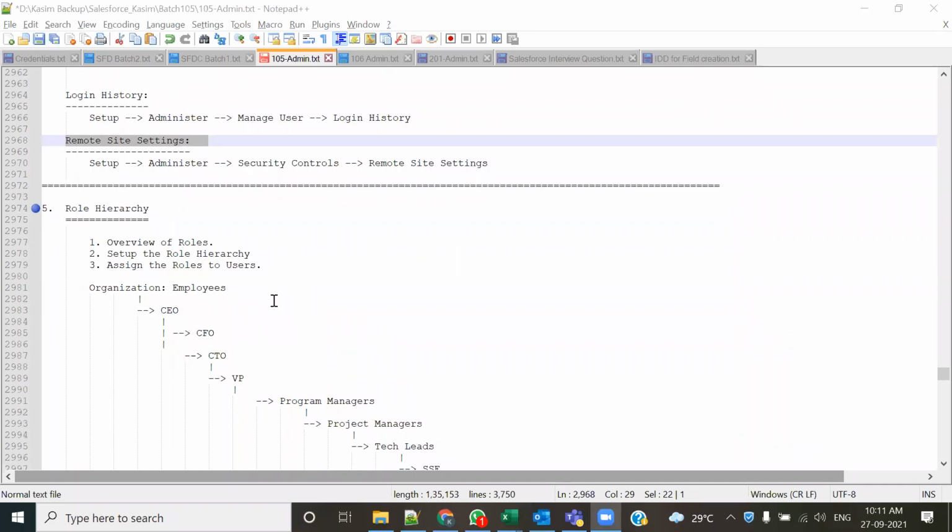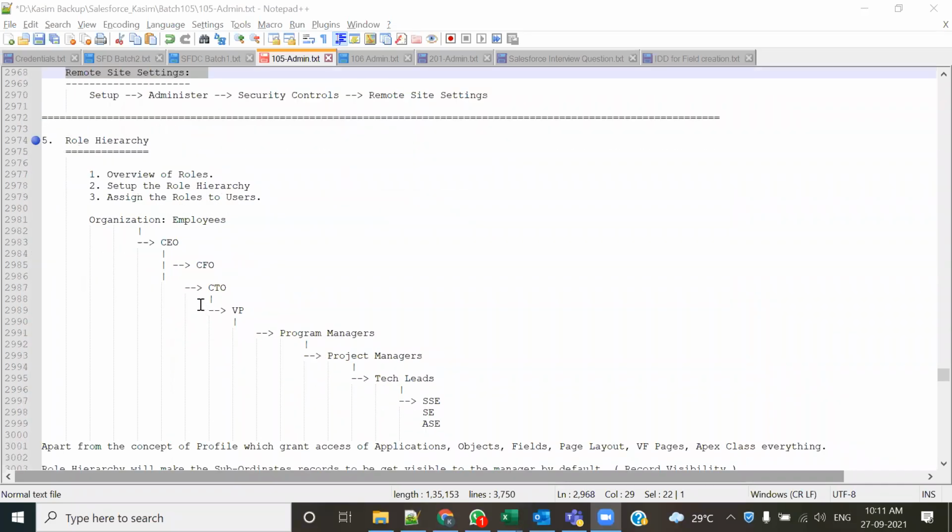Now I'm going to start with a new topic called role hierarchies, and what it means and what its importance is. Although we understand that giving a role at the time of creation is not at all mandatory, while creating the user we could even create it without assigning a role, you must understand what the use of roles is and why to assign them. What is the hierarchy, and what do we actually get with the role?